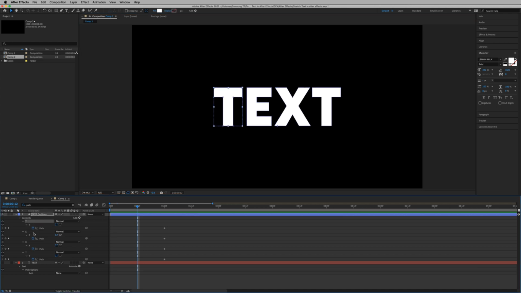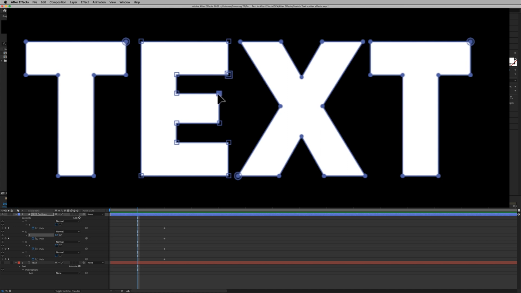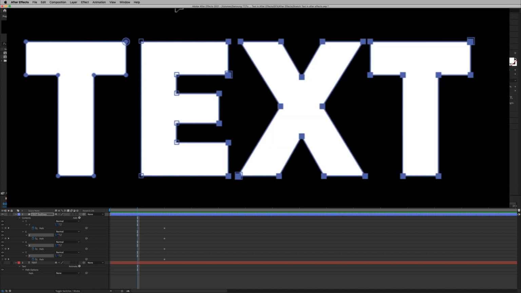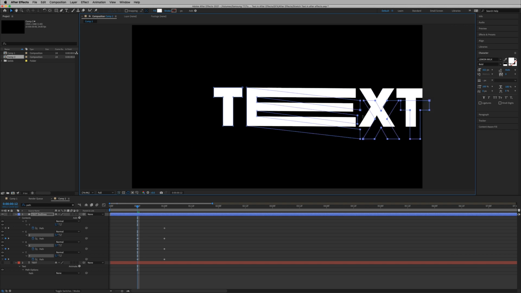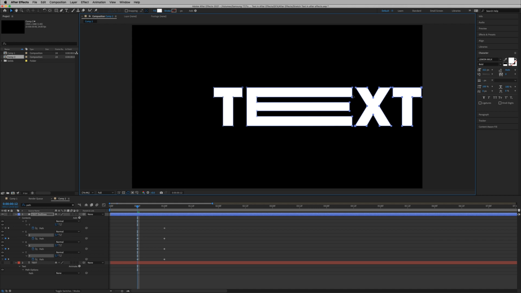Down here in my text outline, I'm going to click and highlight all of these letters. And now I have access to all of these little points on the path of the letters. So let's say I wanted to stretch this E. All I have to do is click here on the E, and now I can click specific points. What I want to do is click and drag and highlight all of these points from this section onward, so I can click and stretch like so. In order to keep this straight, I'm going to hold shift on my keyboard, and now I am stretching the E and moving all of these paths.